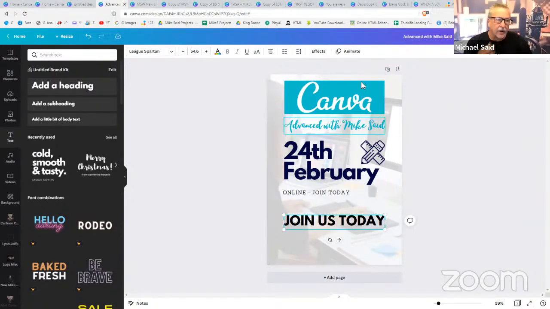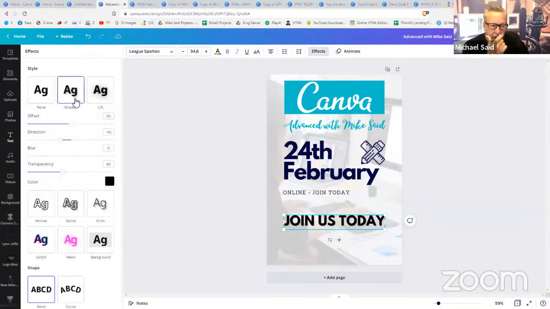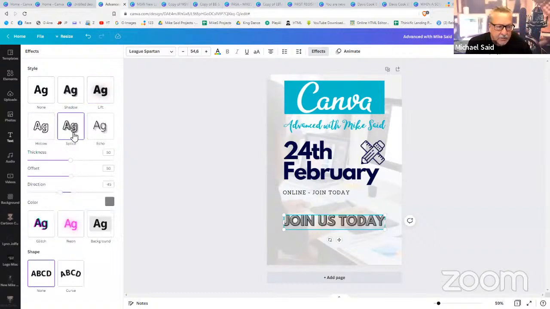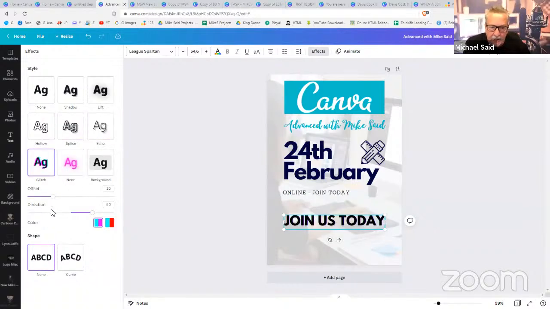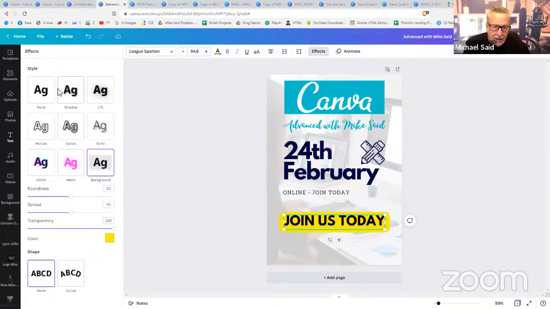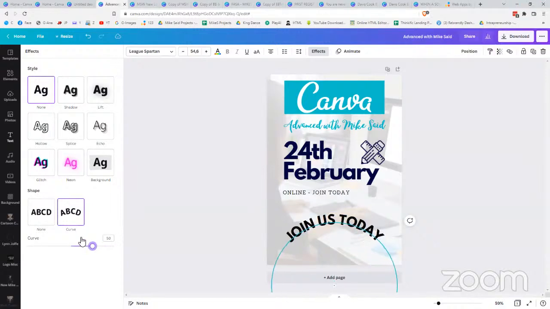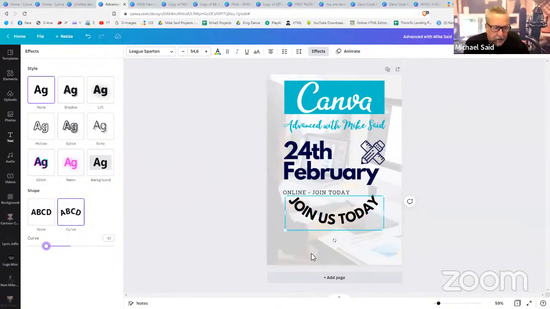So the first thing I can do, I go into my effects where I was earlier, and you'll notice there's something there. So let's look through all of them. Shadow just adds a shadow to it. Lift adds some lift to it. I can hollow it out. I can splice it, which is hollow with a bit of background. I can do this kind of echo effect. I can do a glitch effect with a bit of color, neon. I can even change the background, but let's go to none. What I am going to look at is this thing here called curve. So it gives me an option to actually even rotate my curve. I might even do it that way. If I want to make it kind of fun, I'll put it there.